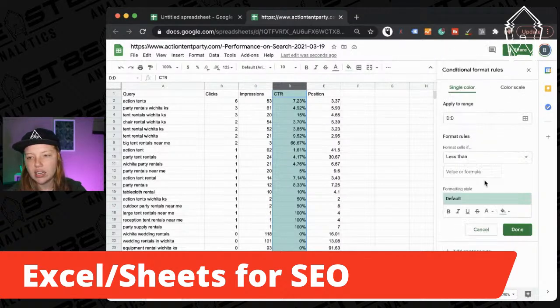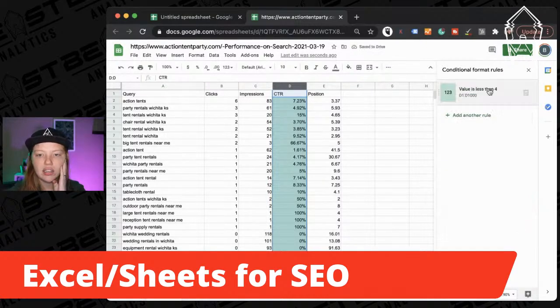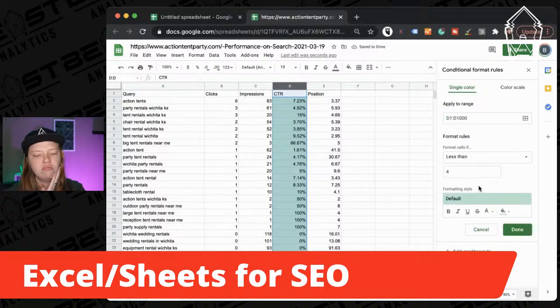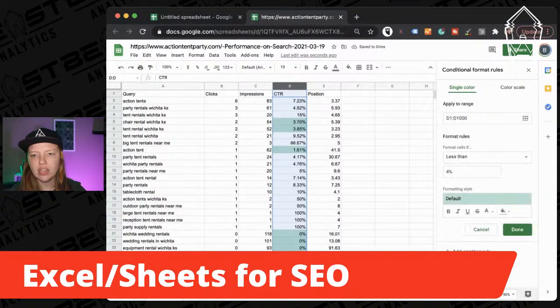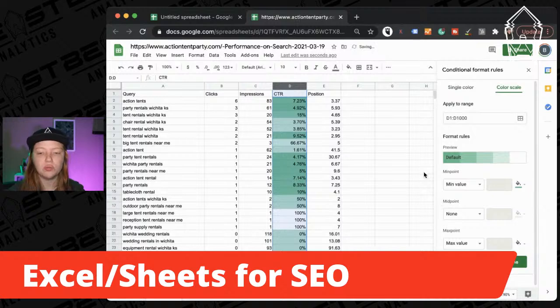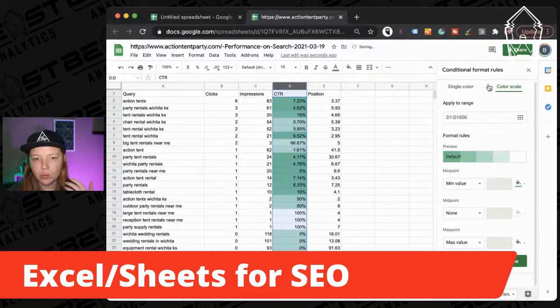Is less than, let's do, if it's less than 4%, we'll have those highlighted. 4%. Okay, all these are highlighted. And we could always use a color scale, which is always a fun one too. That's nice. Let's see if we can add another rule though.